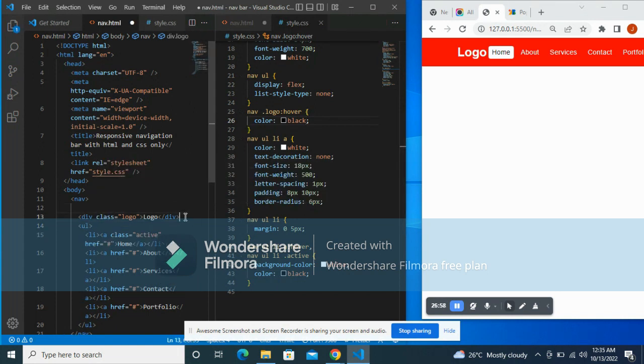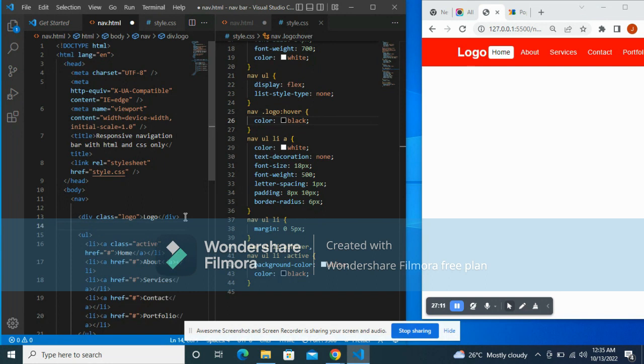So after this div for the logo, open a label tag.